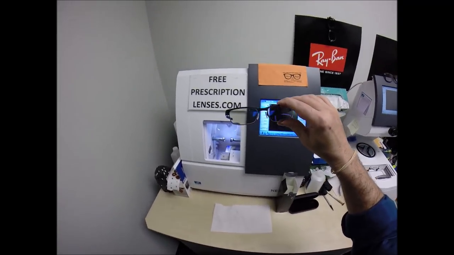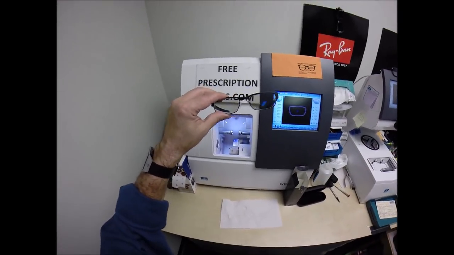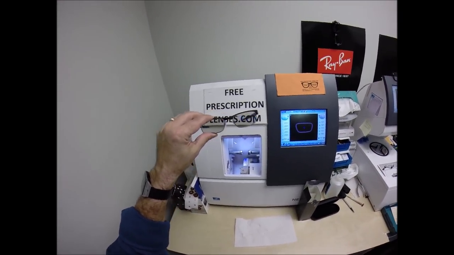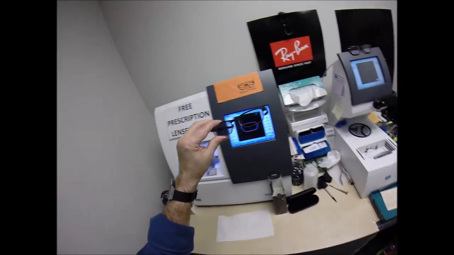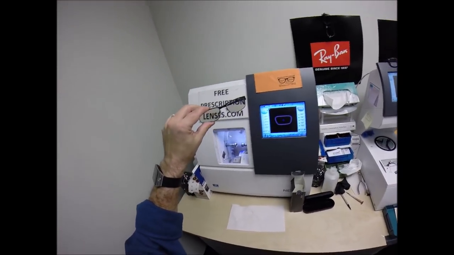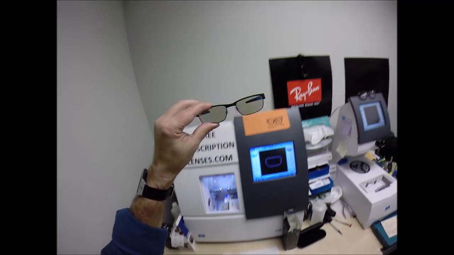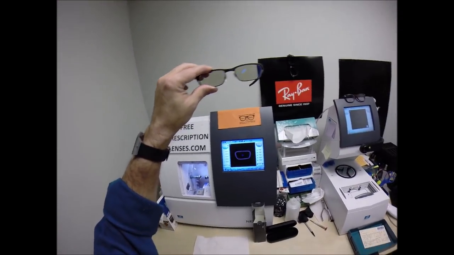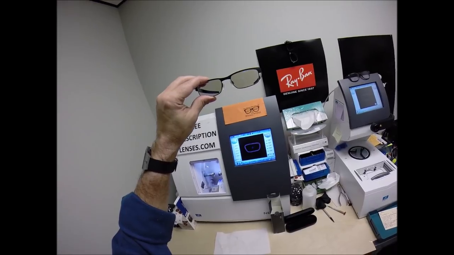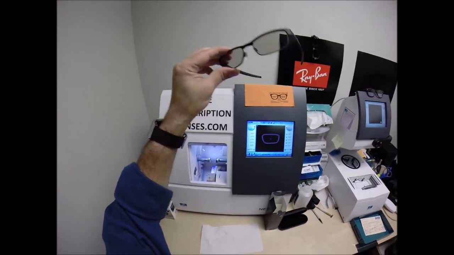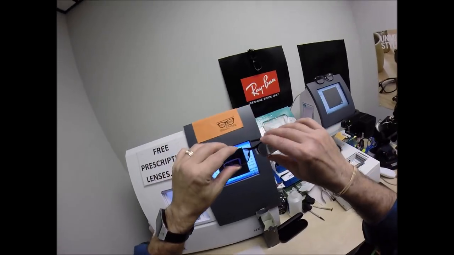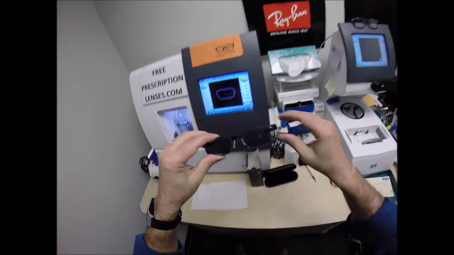He wanted the folding Wayfarers in a certain color, the color mix that you can only get from Ray-Ban.com. Now even though I'm an authorized dealer, they have a retail end and a wholesale end. I buy directly from the wholesale end. On the retail end, they offer some colors that I cannot get. Even though being an authorized dealer, you would think I would be able to get those. But I told them, just like with these, get the frame, mail them to me. I'll cut the lenses for you. So that's it.